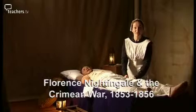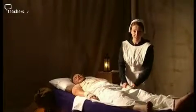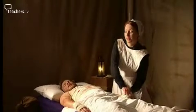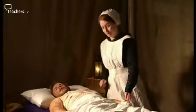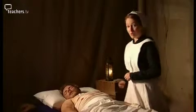Oh, there you are. I wondered where you'd got to. Oh, you can put those bandages down there on the table next to you. It calms down a bit here in the evenings. The doctors have to stop at some point. Nevertheless, there's still work to be done. I suppose you want to know what I do. Everybody does since that article in the Times. A friend of mine posted it to me. I have it here. Now, what did they say?